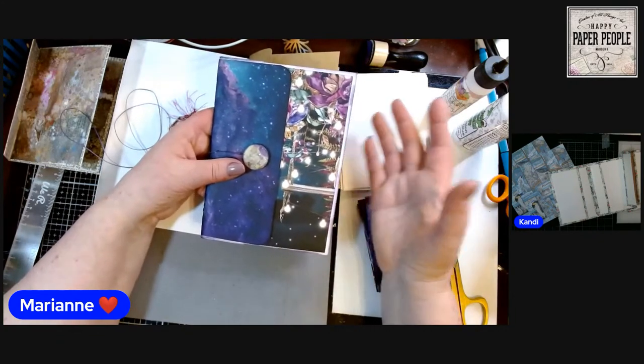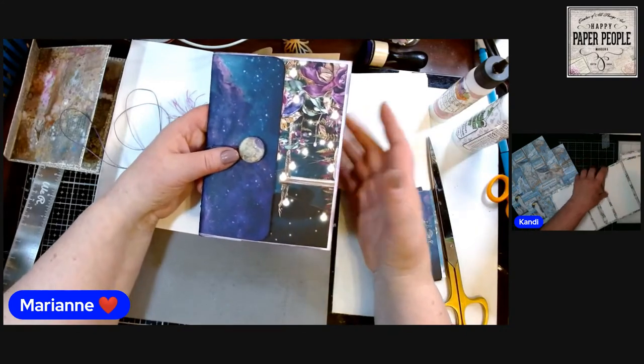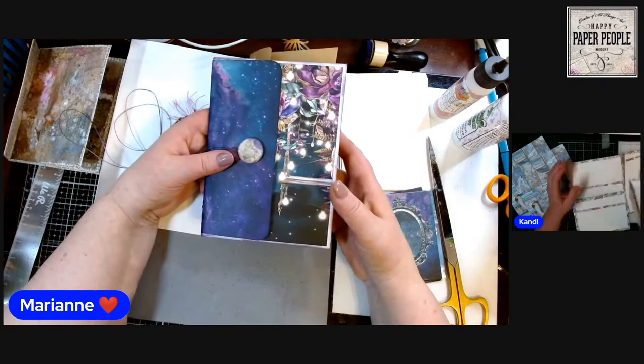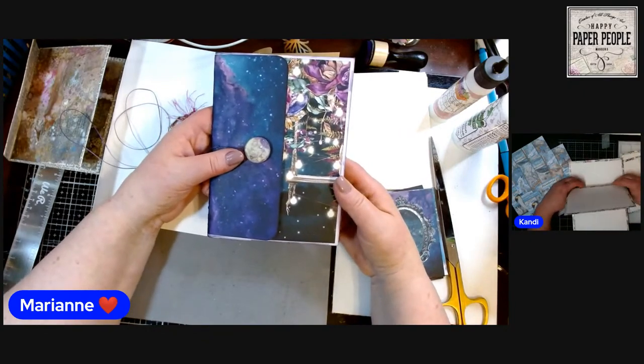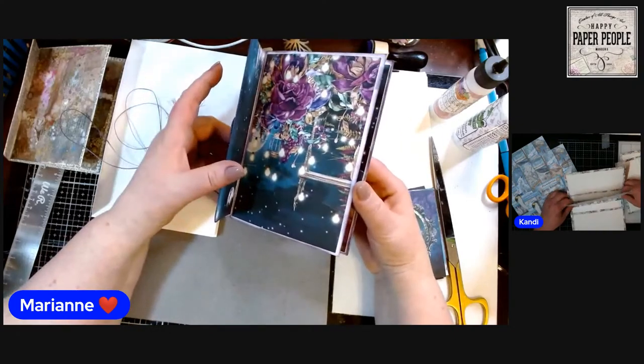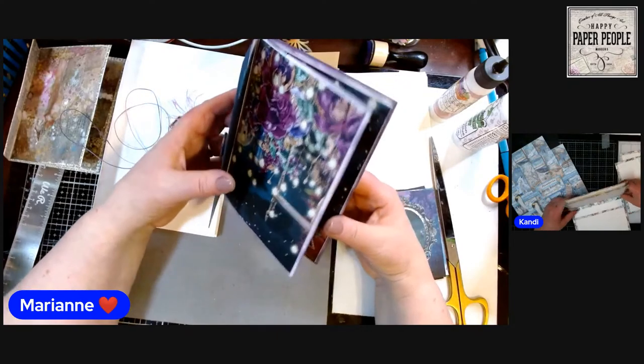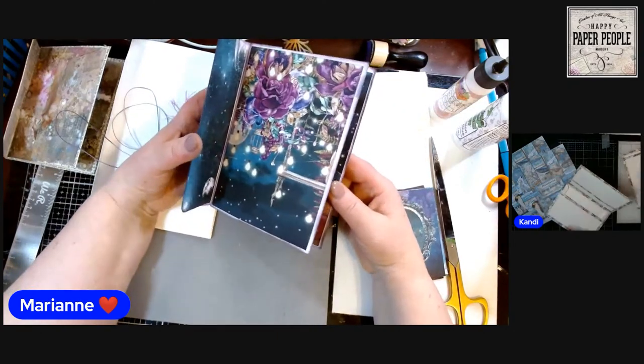I'm trying to avoid everybody jumping in and going, well, I do it this way and I do it that way, and confusing anybody who hasn't done it before. But there are lots and lots of ways. And even with this simple way, you can add to this. You can add flips and flaps and folds and tucks, flip ups, flip outs, flip downs, all those things.